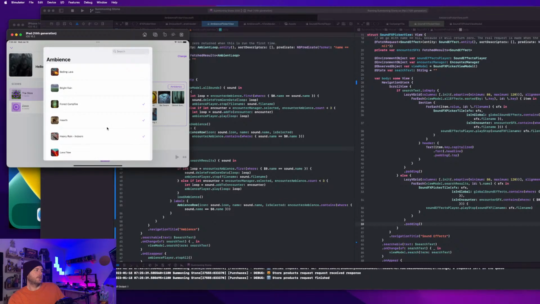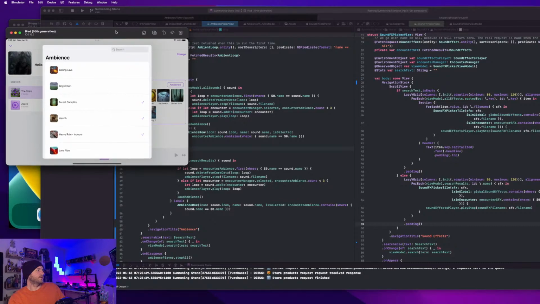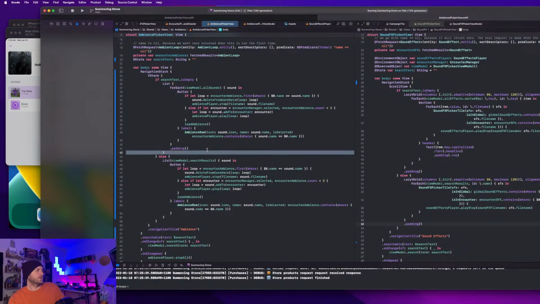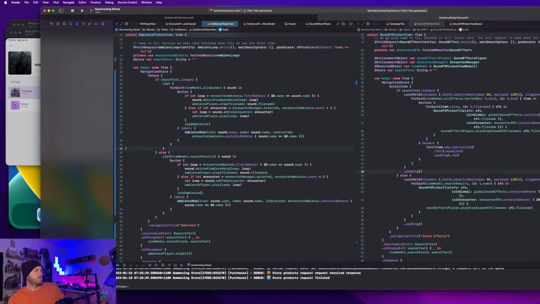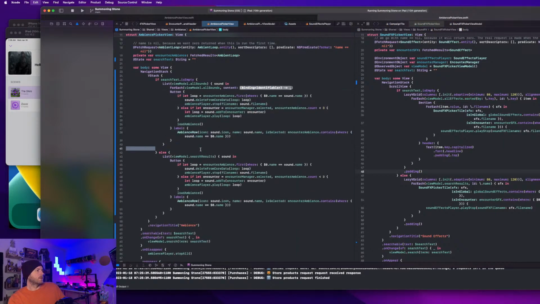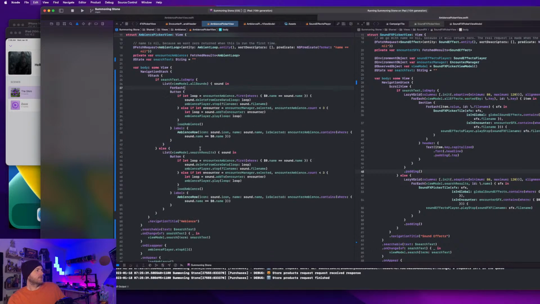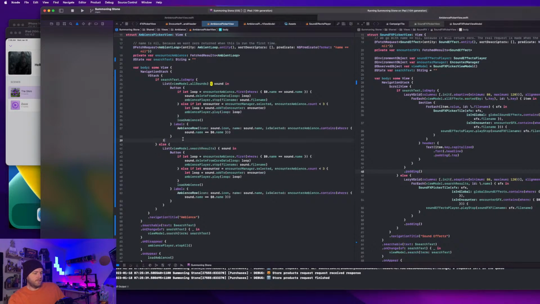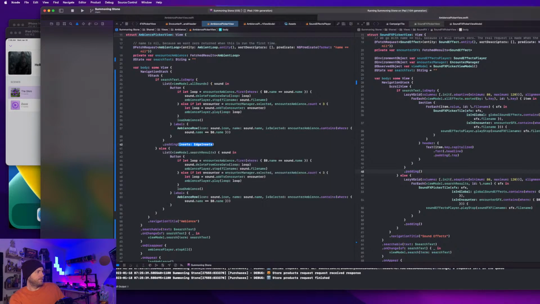Well, we should. Why is it on every single one of these things? That's not what I wanted to do. Maybe I do need to add it to the list. I think the navigation title is screwing things up a little bit.